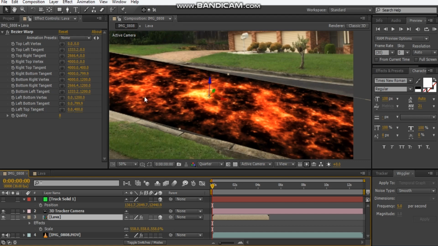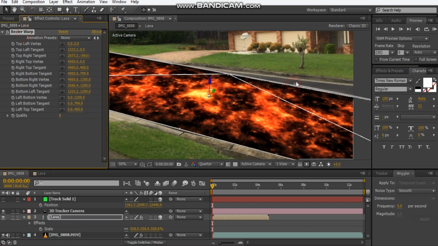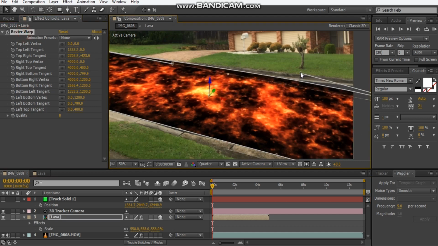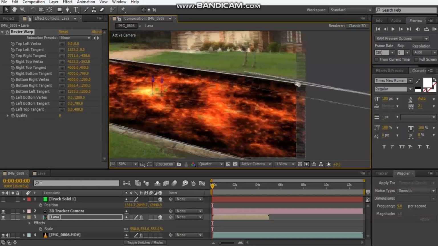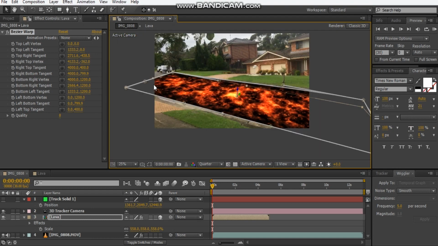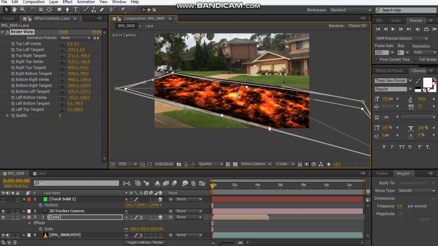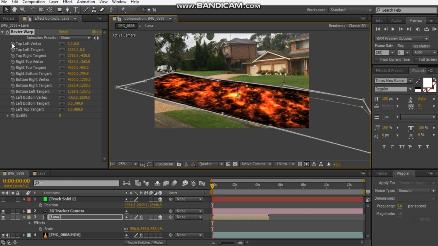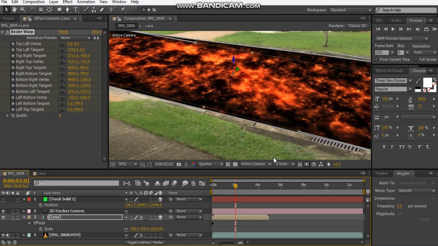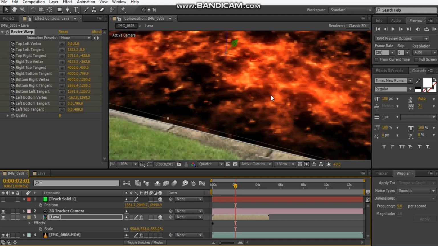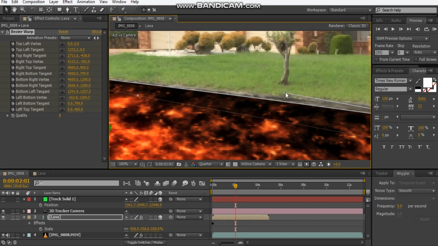So I'm just gonna grab one of these points and then just stretch it out a bit, and stretch it out, and you want to hit all the keyframes for this. So, keep doing it, and then as you're doing it, scrub along the timeline and just make sure it matches with the road.